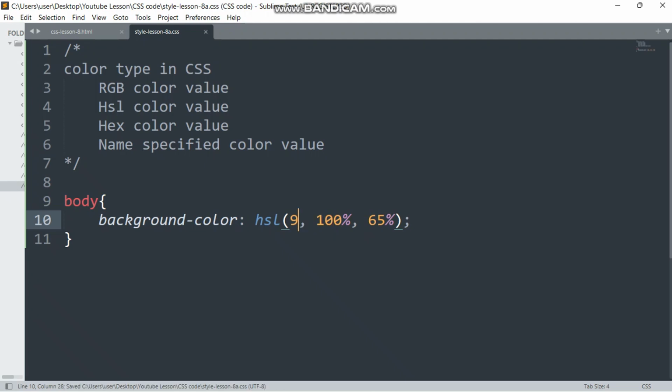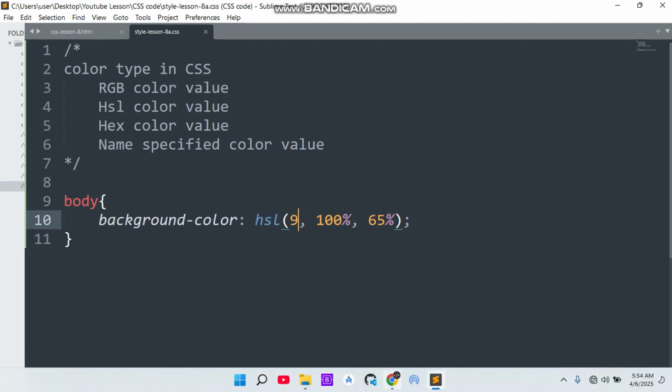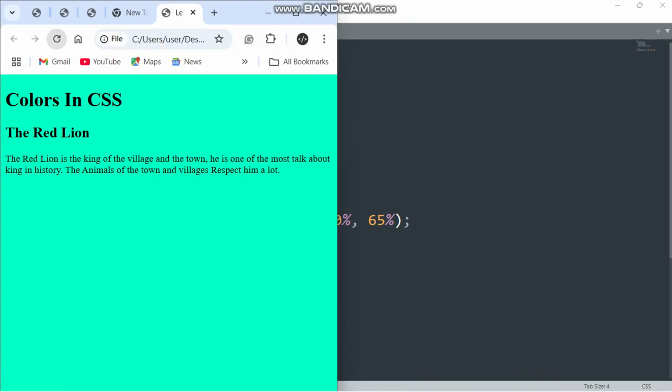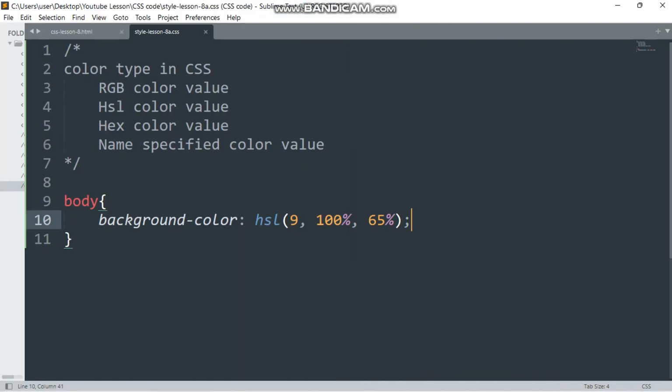Now after saving this, you realize that we get the same color that we got first, which was that tomato-like orange color. The next thing we want to do is play around with the value. We want to reduce it to 50% and save it, and come here, reduce this to 15% and save it.